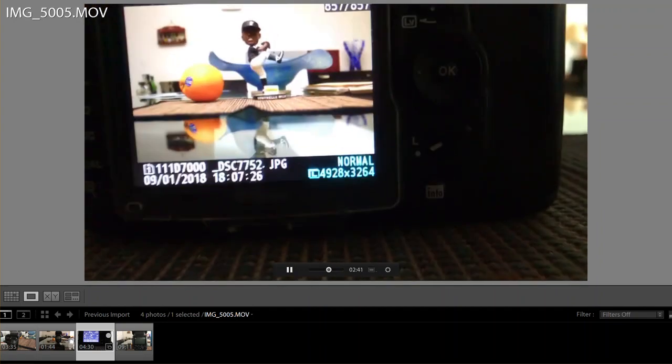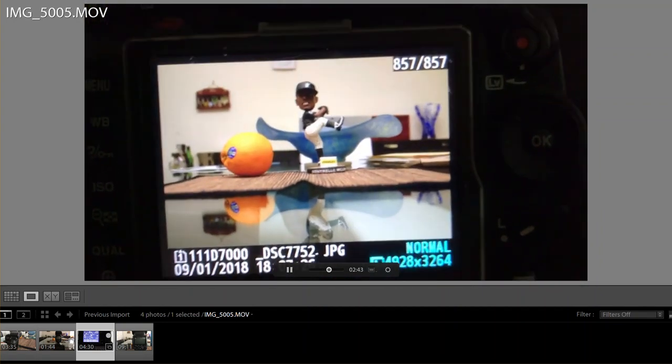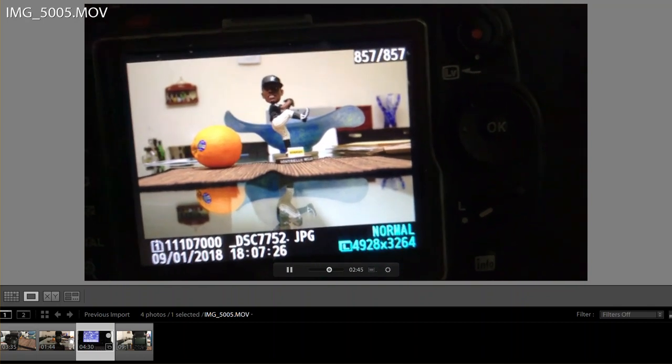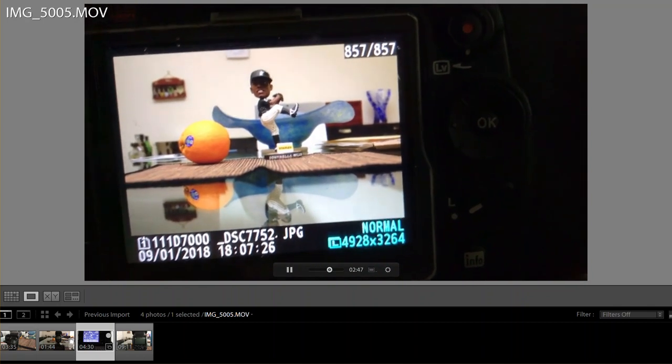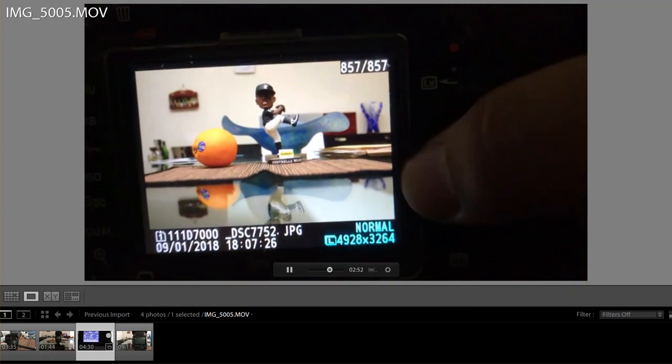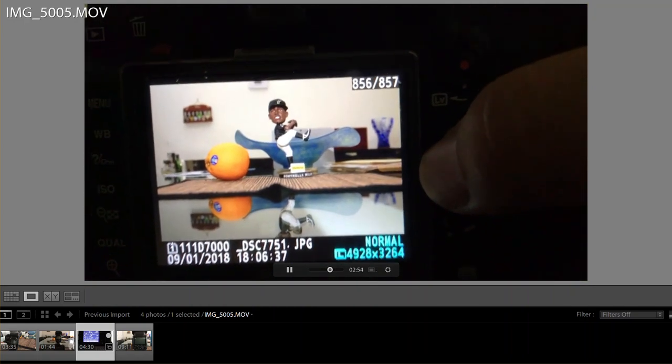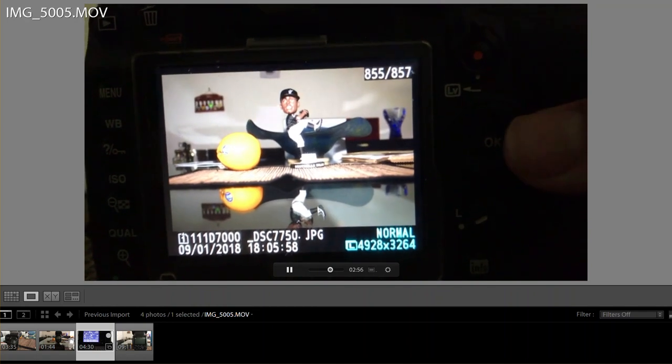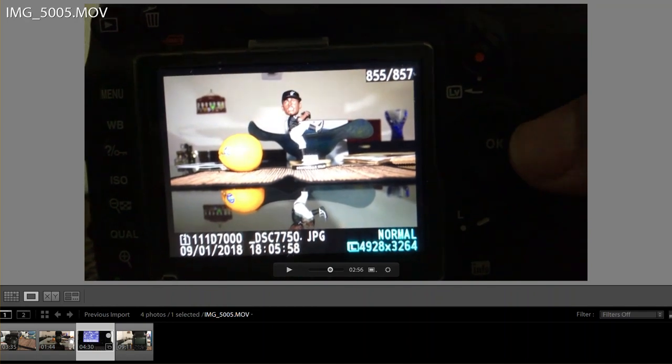So what happens with that is beautiful light of everything in the background, but unfortunately you cannot see the face anymore. If you notice the previous picture, look at the previous picture. You can see the face. Here you can see the face. So let me pause here for a second.